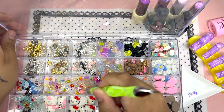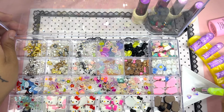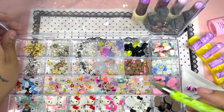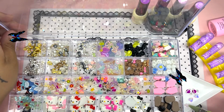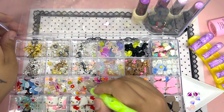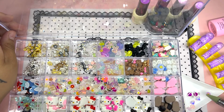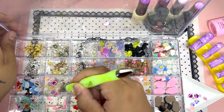I haven't done that in a nail set in a while, so I definitely wanted to go in and apply a little bit of charms and just try to make it cute. And yeah, I just randomized the charms, whatever I felt like I liked and what felt right for me composed together. That's exactly what I placed on the nail. So I hope you guys enjoy this portion. I'm just literally here trying to see which charms I'm going to choose, and then we're going to go ahead and place them.